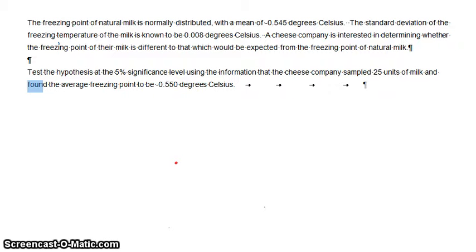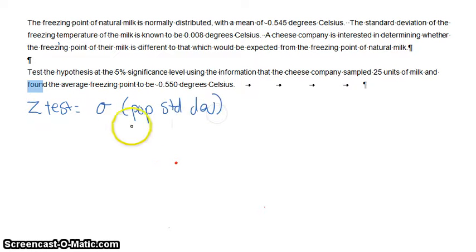Now that we've done hypothesis testing in class, we know that when we have one sample and we want to do hypothesis testing on the data, there is one of two tests that we must decide is most applicable to our data. The two tests that we have to decide between is the Z-test, and the Z-test is used when your sigma is known or your population standard deviation is known. And by implication, you don't know your sample standard deviation.